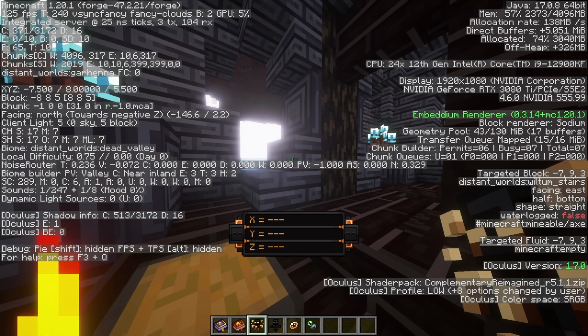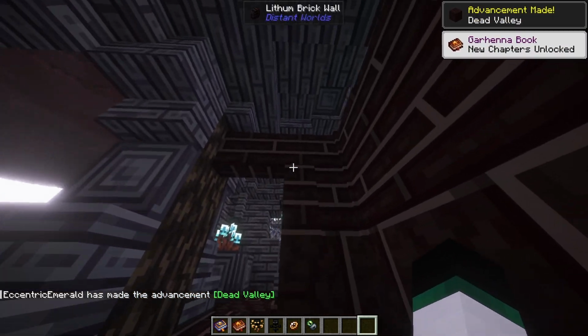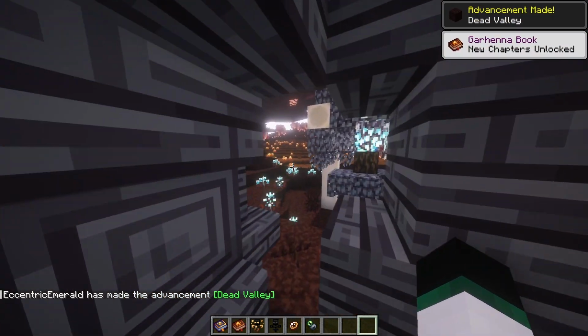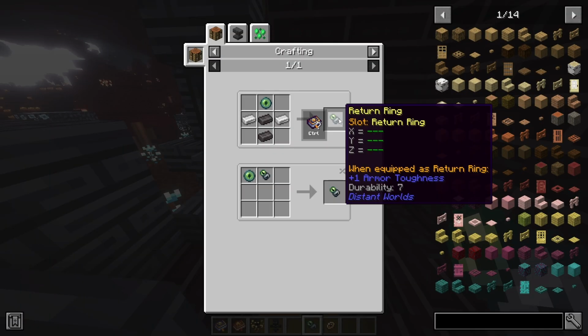You can save the point in the Garhenna dimension for the next teleportation. Other portals won't work here, which is why you should bring the return ring with you. You can use it to return to your world from any other. It has a durability which can be increased by Ender Eye.